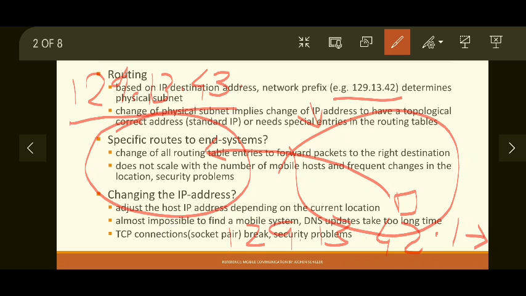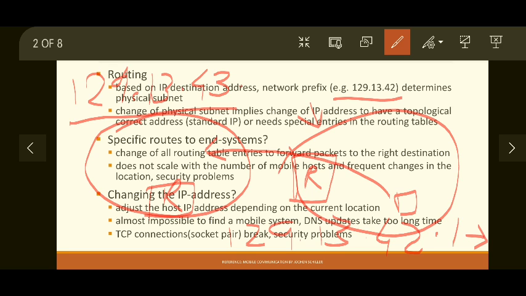Okay, so routing changes means what? The path towards the destination is changed, and because the path is changed, the routing table entries which are maintained at the router will also change. Every subnet has a router associated with it, so this router maintains routes towards a particular destination. Now if routes are changed, these routing table entries will also change.